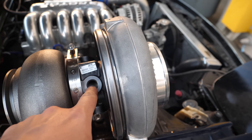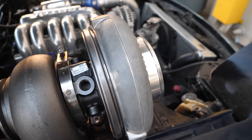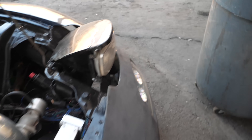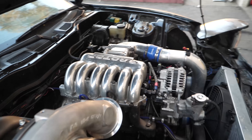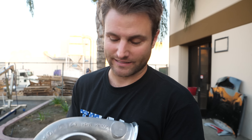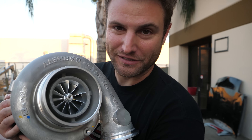The water cooling is going to help with the spike in temperature of the whole assembly once you do some hard pulls and let off. On my car, the oil journal bearing alone — with the little restrictor to right-size how much oil goes through the turbo — was adequate. The stock R1 dual oil coolers did a pretty good job at getting heat out of the oil system quickly. But I did see a massive spike every time I would do a hard pull and let off. That spike is now going to go through the water. And for my extended family wondering about baby pictures — this is the closest you're going to get. We're about to see my little son turn into a little spaghetti shredder.